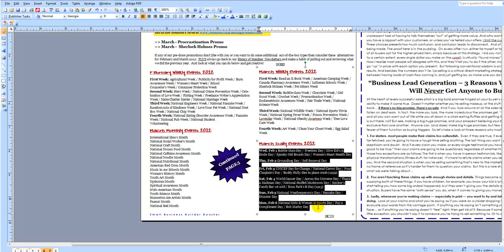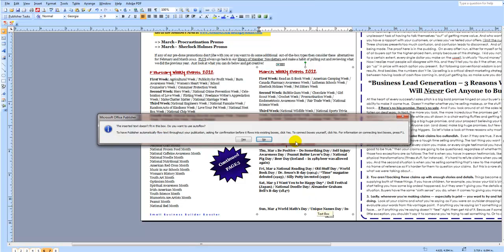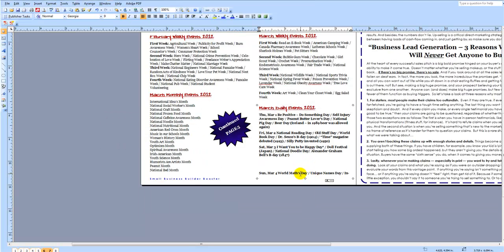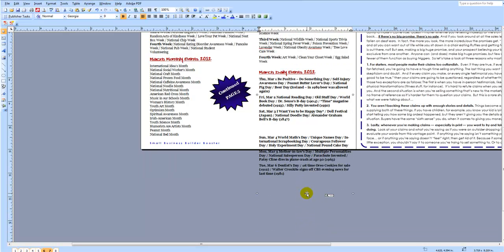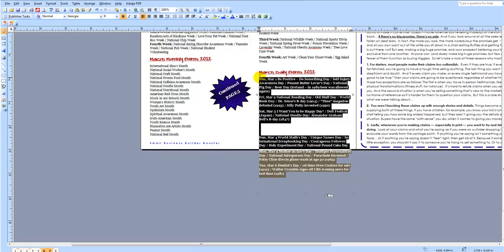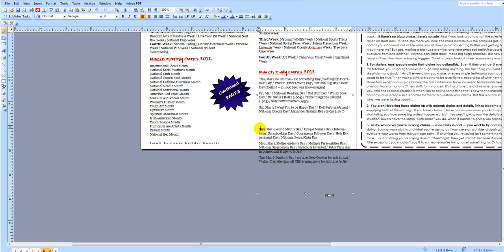Just going to highlight over, paste in. We've got this auto flow deal going on. I'm just going to pull that down so I can see how much copy I have to fit into here, and it looks to me, let's just unbold it all. This is just tricks of what I've learned to make my life easier.